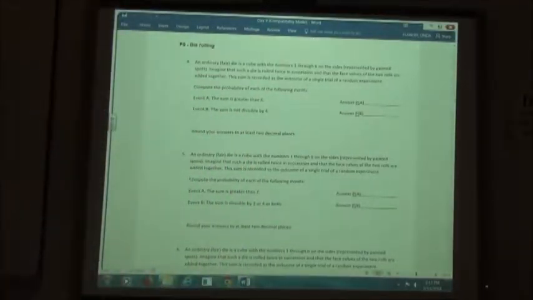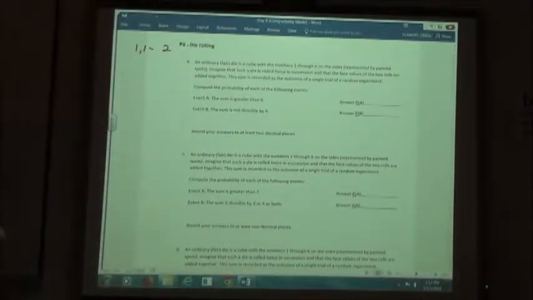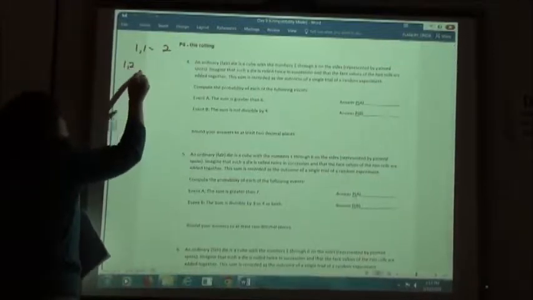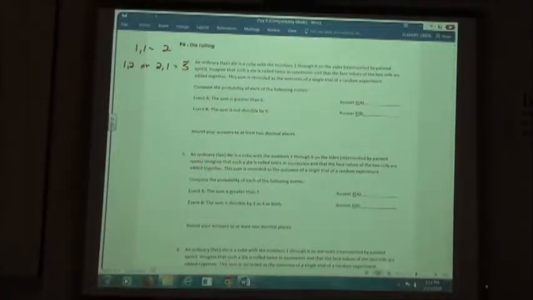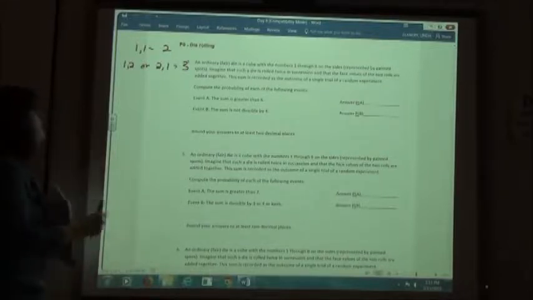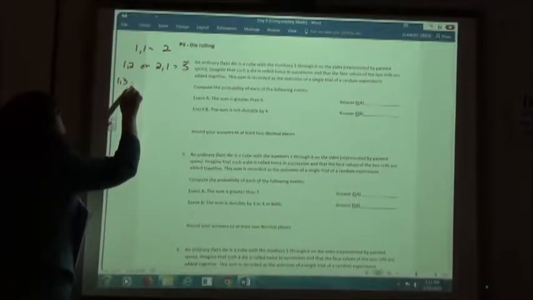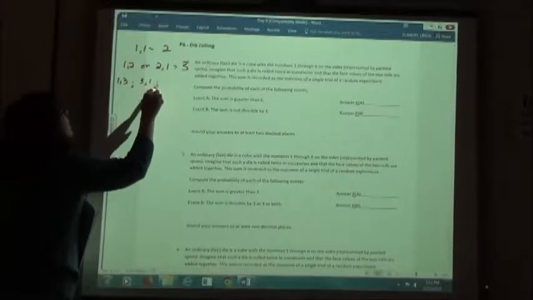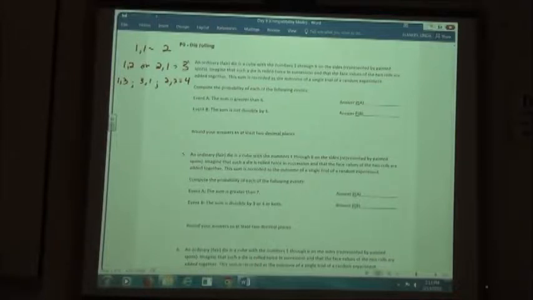So what they think you're doing here is first of all figuring out all your possible outcomes. If I roll my dice and I get a 1 and a 1, my sum is going to be 2, right? If I get a 1 and a 2, or a 2 and then a 1, my sum is going to be 3. So how could I get 4? A 1 and a 3, 3 and a 1, and 2 and 2. That gives me a sum of 4. Those are all my ways I could get 4.